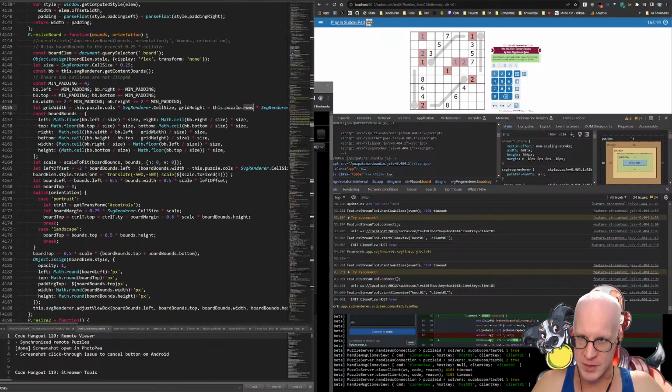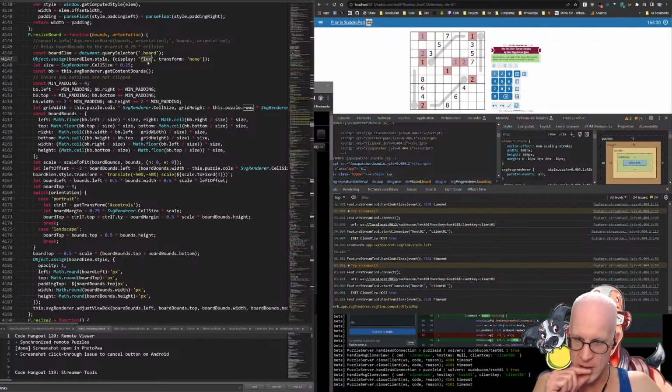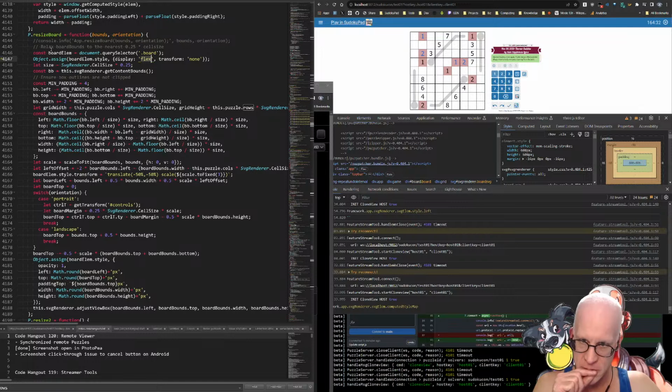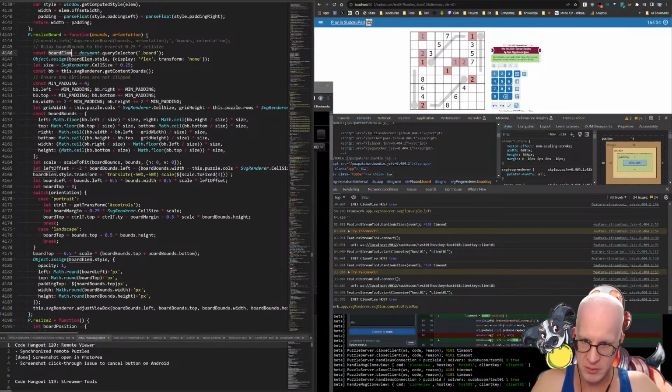I feel like I'm running in circles, right? I want to know where this board is being positioned, right? And this board is being positioned using CSS relative to... So let's find out. Board, style, transform, scale. Okay. Yeah, the position of the board... no. It's here. Okay, well, never mind.